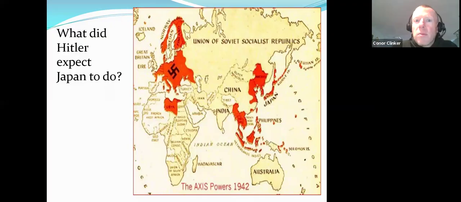And look at the map. Presumably, the Nazis would have taken a big chunk of the Soviet Union in the European area. And the Japanese would have taken a big part of the Eastern Soviet Union in the Pacific area. And the Nazis and the Japanese would have destroyed the Soviet Union, each conquered maybe half of it. And then the Nazis and the Japanese would have controlled, imagine on this map, if the Soviet Union is all red, all of Europe, all of Russia, and all of East Asia. And if that had gone down, there's no way the Americans could have done anything about that. You see what I'm saying?